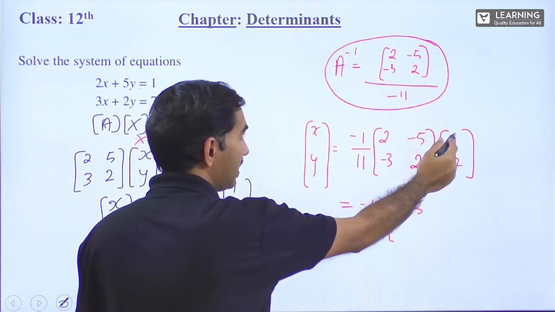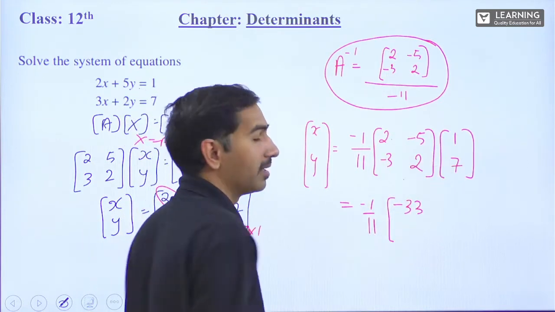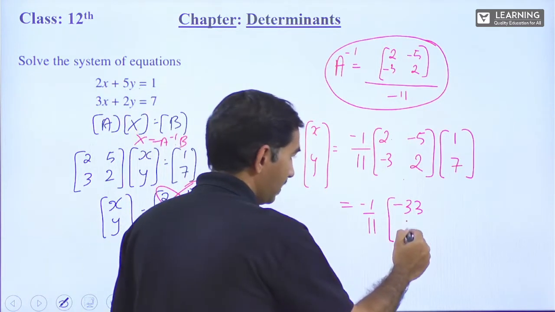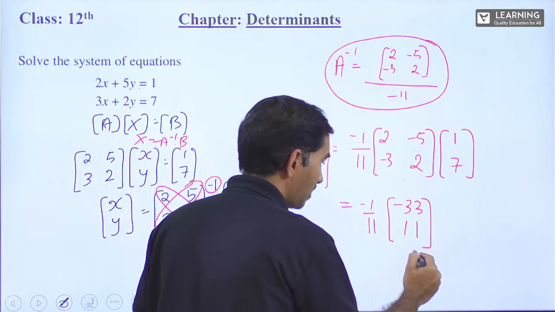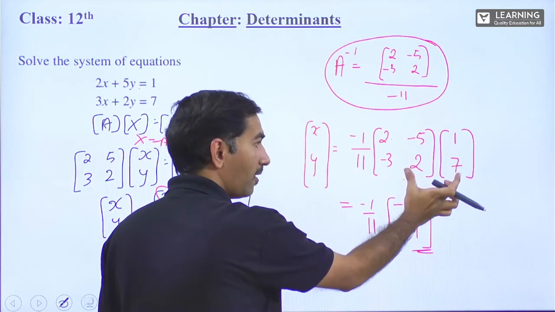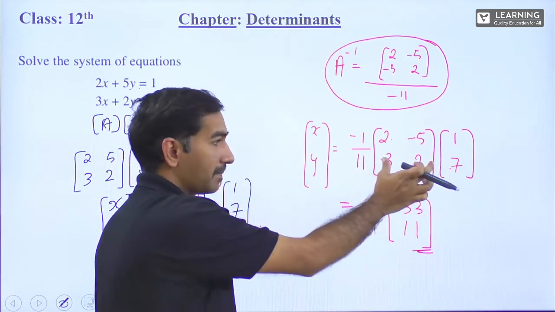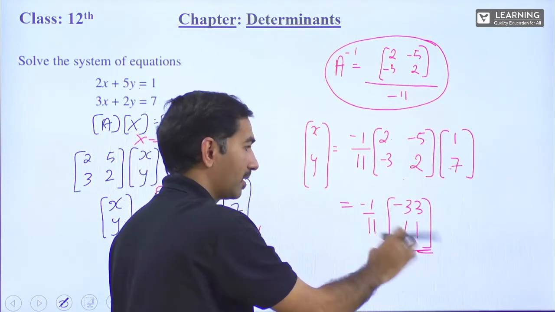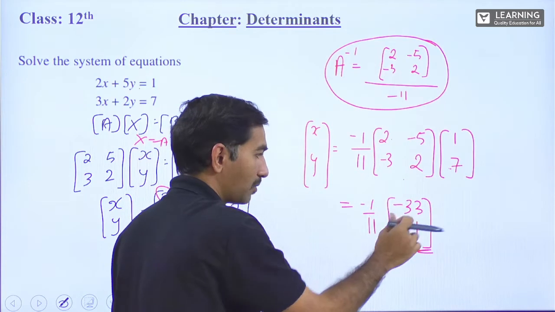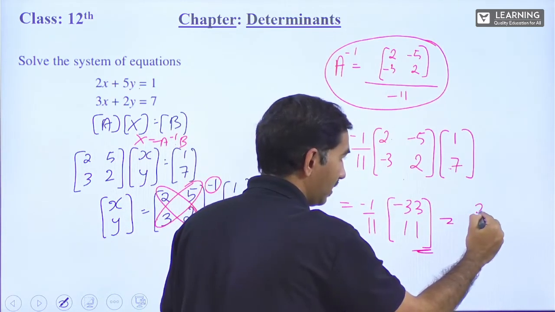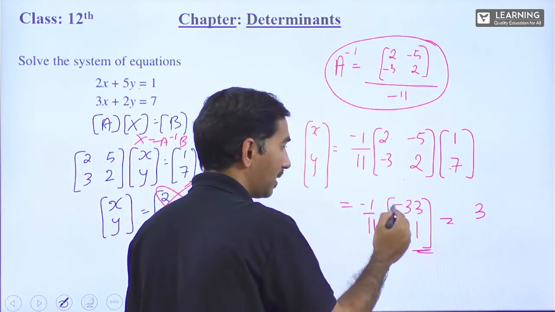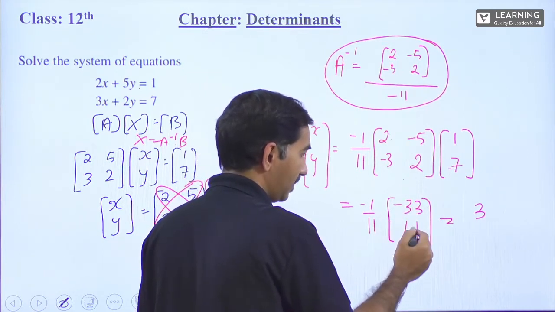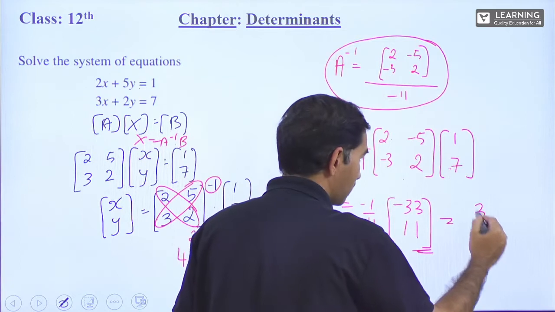Next, minus 3 plus 14. Minus 3 plus 14 is equal to plus 11. Write that plus 11 as it is. So this is our product of these both matrices. When you multiply these both matrices, this will be your product. Now scalar multiply whatever is there outside. So here you will be getting 3, correct? Minus and minus, it will become plus. Minus into minus is plus. 11 ones are 11, threes are 33. The same thing, 11 divided by 11, this will become minus 1.